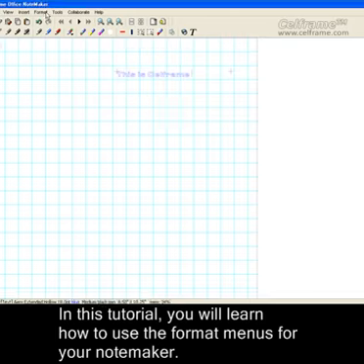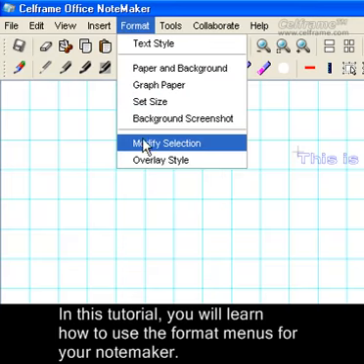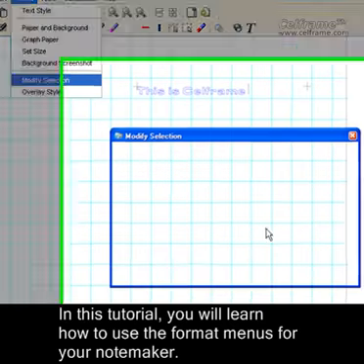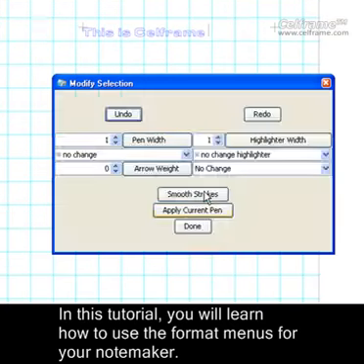Next in format we will see is modify selection. Just click on modify selection. You can see that the modify selection box will appear. It will allow you to undo or redo. You can choose the pen width you want, how wide you want the pen to be, and highlighter width as well.